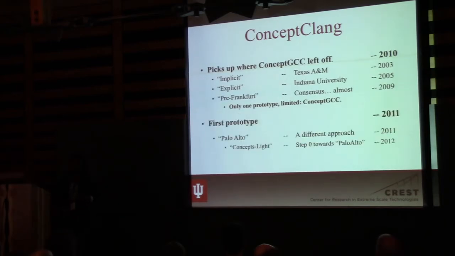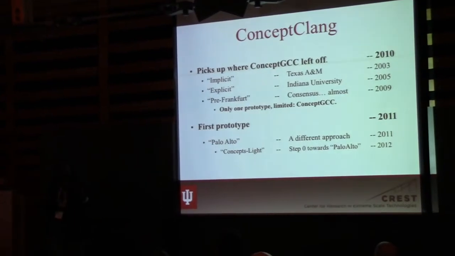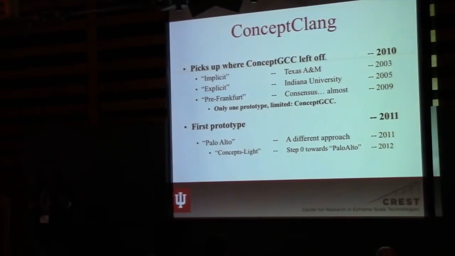We had an initial prototype immediately after the pre-Frankfurt design was pulled out of consideration. That prototype was actually one of the main reasons, one of the main drivers behind the Palo Alto meeting. So it was one of the reasons why we decided to actually meet and start looking at this from a different perspective. With the first prototype, the idea was that, you know, we can actually implement concepts generically, independently of a lot of the details that had people focused on more than a lot of things that you should probably be focusing on too. There's a lot of other things that concepts really need us to focus on besides those design-specific details that had been the main point of all the discussions.